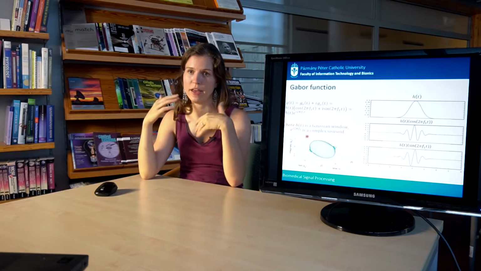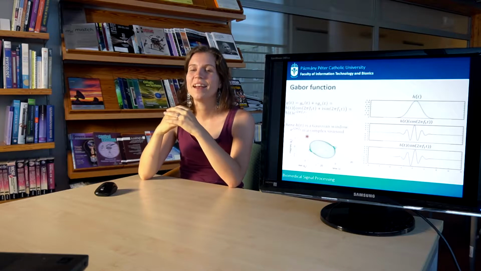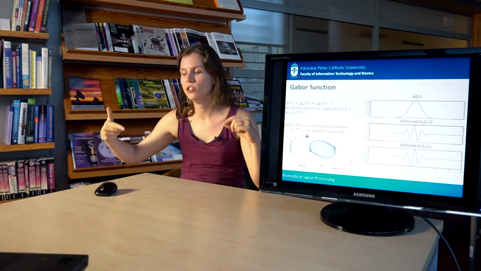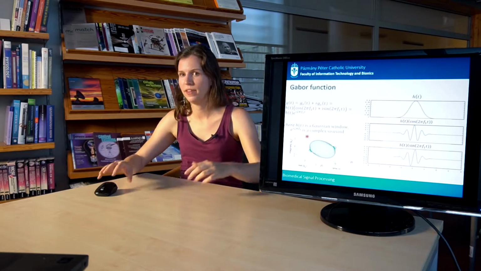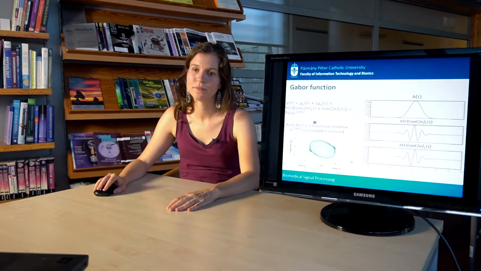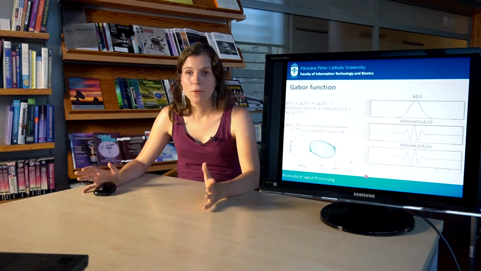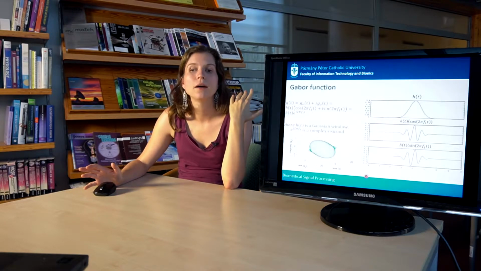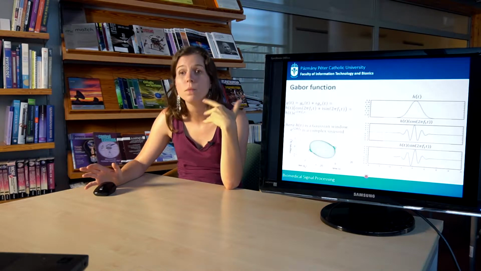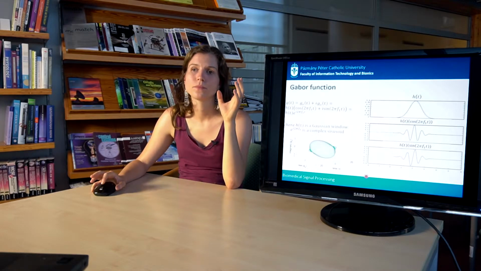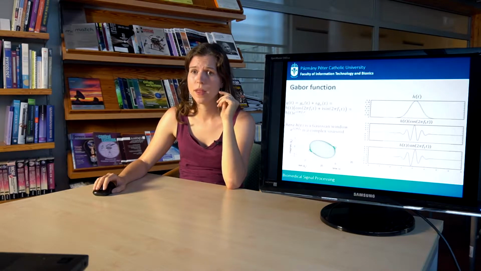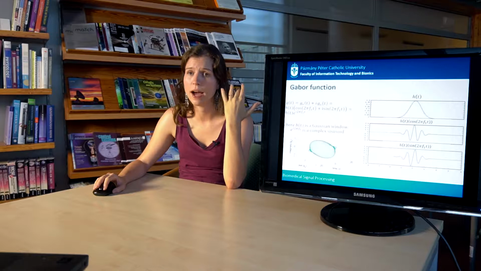So if you imagine it in 3D, then you will have a spindle. So you have this oscillation and it will have this envelope on itself. You can see it here. Now, in the previous chapters, we have seen how to use the short time Fourier transform, the windowed Fourier transform, in order to have the spectral analysis, the spectrogram. Now we will see how we can use the Gabor function.